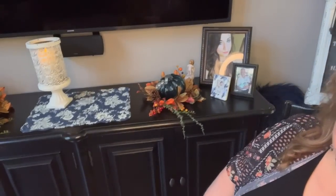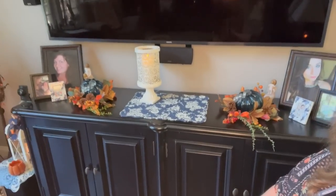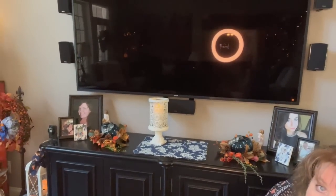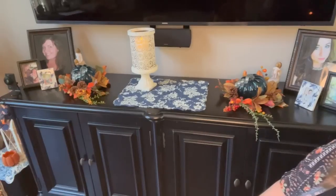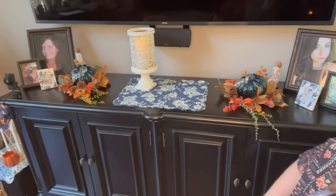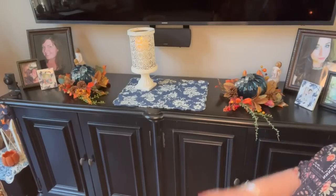Let's get started. All right, let me turn the camera here a little bit and give you a peek at this credenza. Here we go. Our big TV, let me tilt you back a little bit, excuse my light ring there. It's right above it. I always kind of say that I really don't try to hide the TV. It's rather large and in charge. This is a large room.